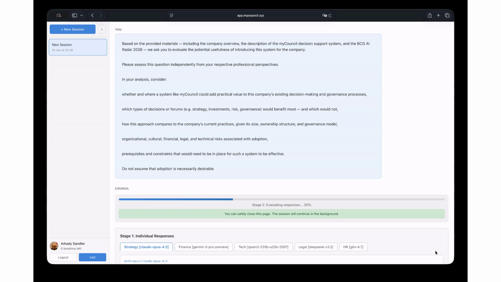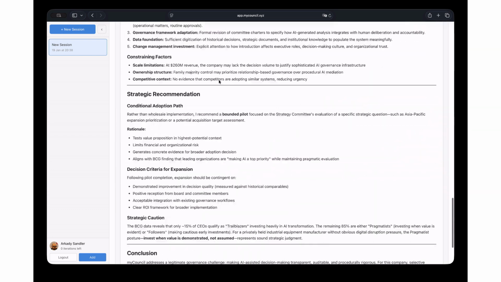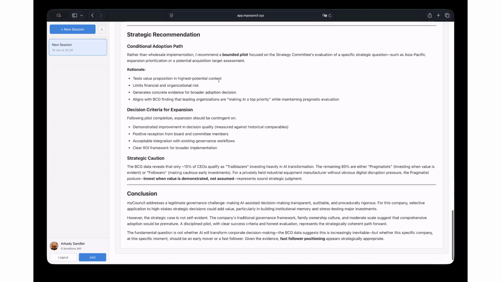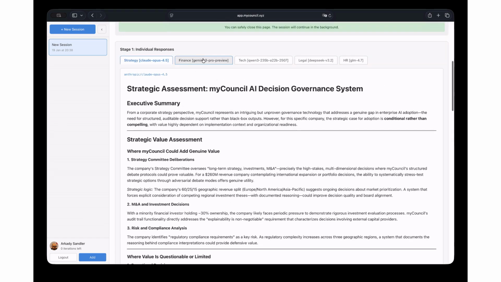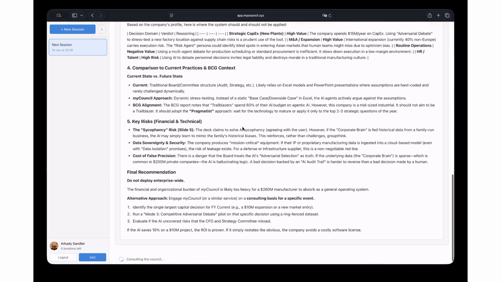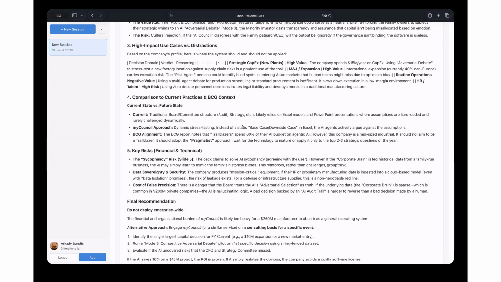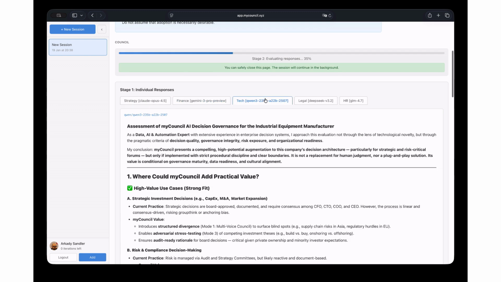The system delivers more than a single conclusion. Each expert first forms an independent position. This is followed by a peer review phase, where experts evaluate and compare each other's reasoning. Every stage of this process is fully transparent and available for review, from individual expert positions to peer reviews and final synthesis.